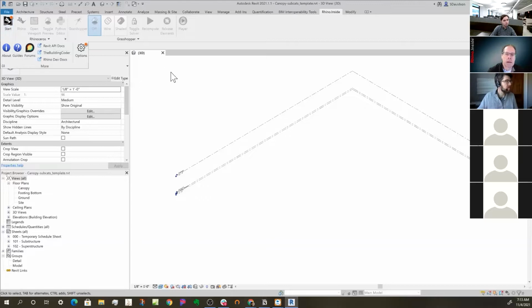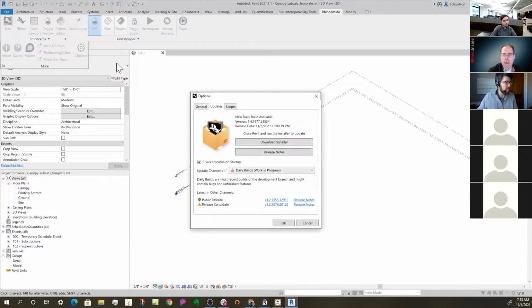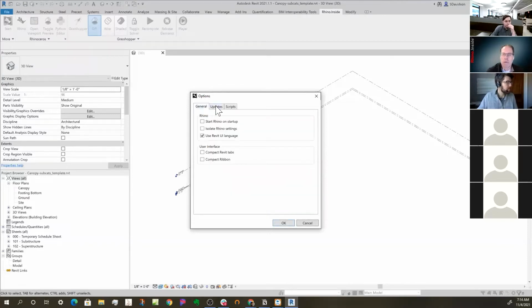If I hit this more button here, I have the about, I have guides, which gets up on the website. We have the forum that you want to go to. Some different documents that we find useful when you're working with the API and our stuff. But I want to go to this options page here. And this is the key to kind of administering Rhino-Inside.Revit.